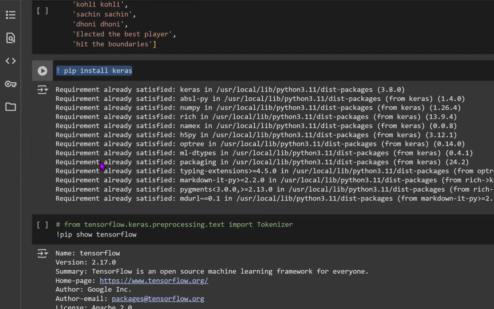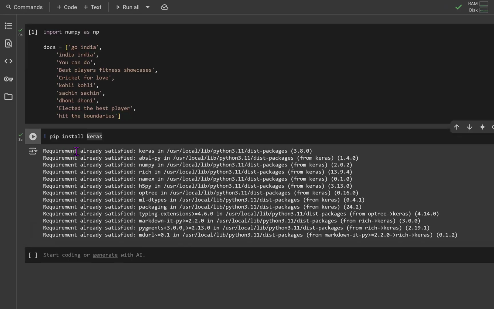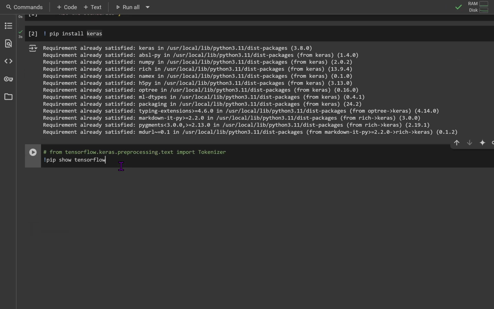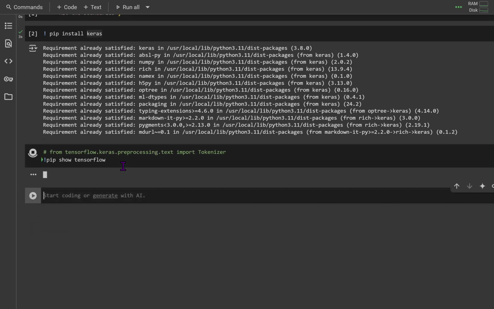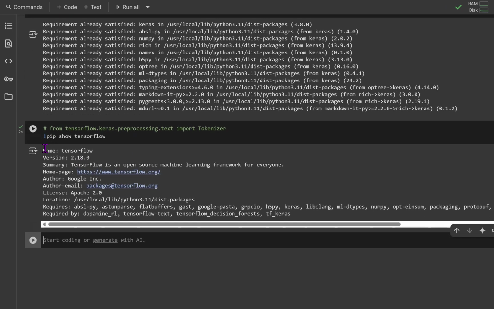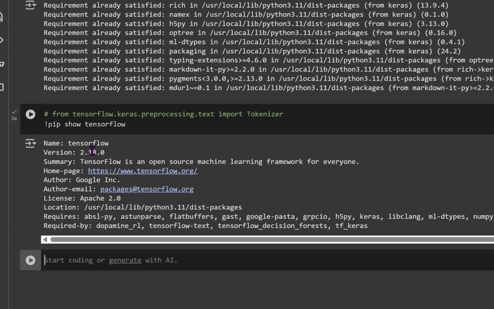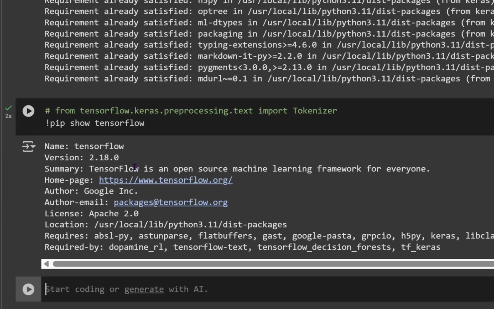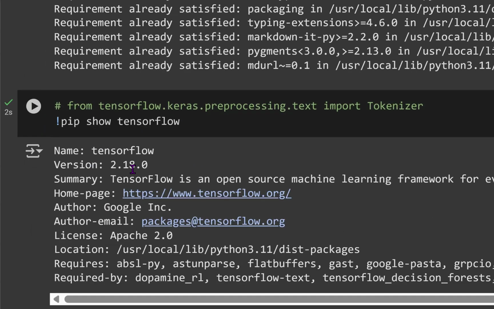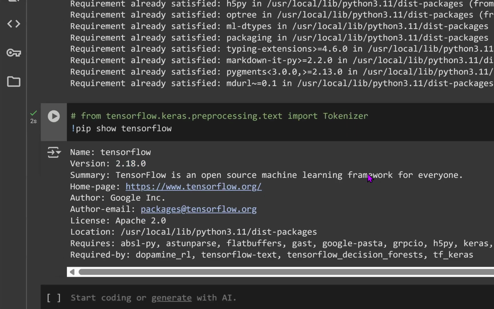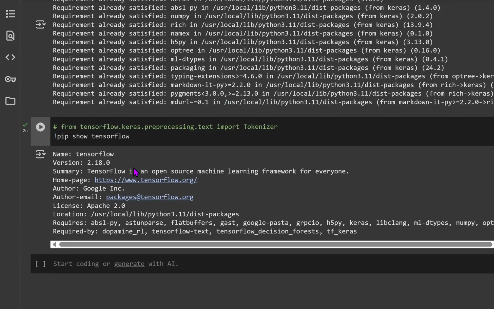And TensorFlow. So this is basically showing the TensorFlow library, the version, and it will also show the summary. Okay, very simple.